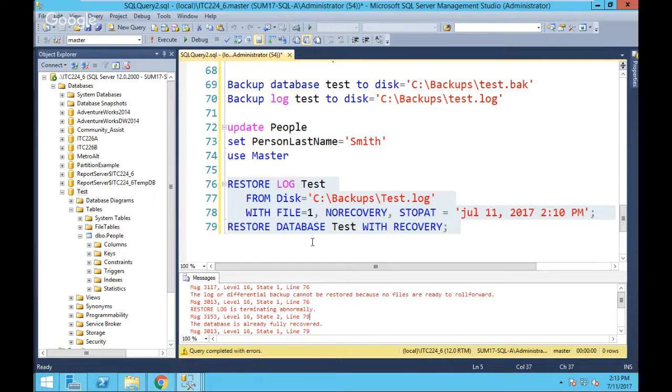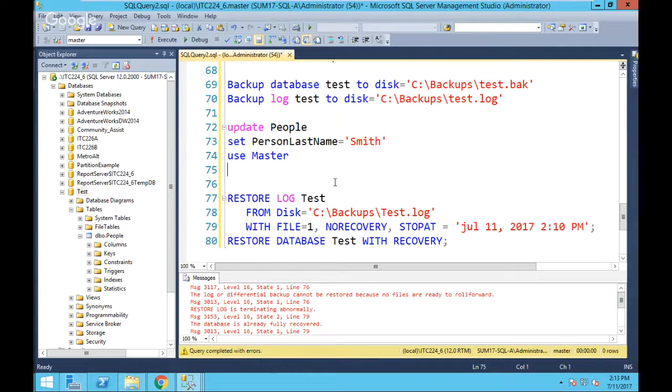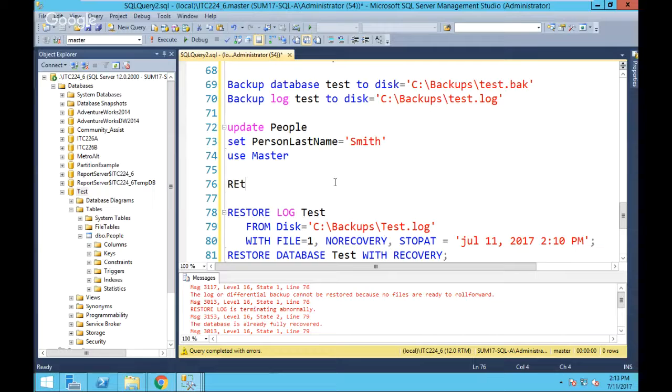Well, actually, if I just restored the log, the backup, it would probably be fine. I might have to look at this before. I've done it before, but it's been a long time.